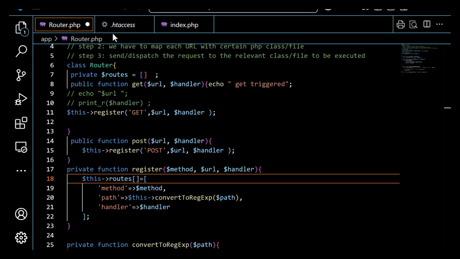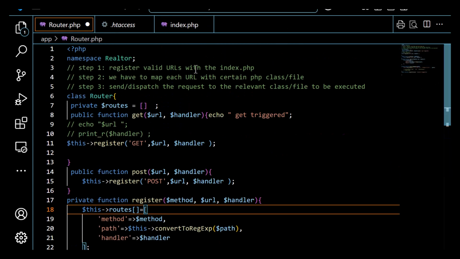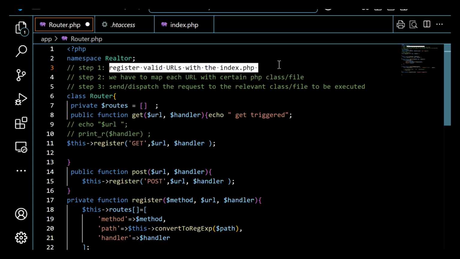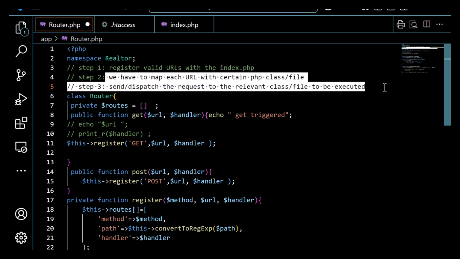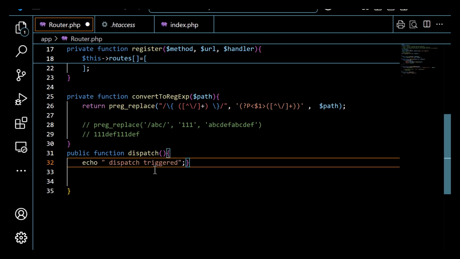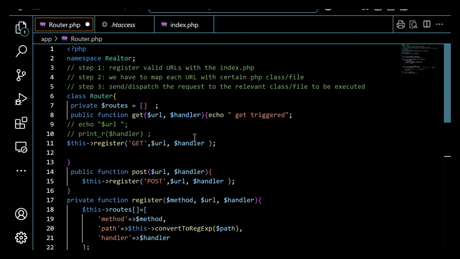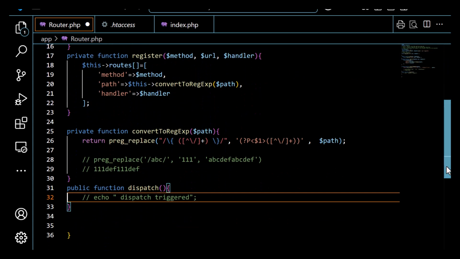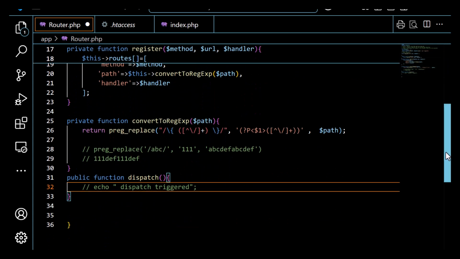Now as far as the registration part is concerned, that part is done. These two parts we have yet to define, but both of them are going to be defined within the dispatch method. But before we define any logic for the dispatch method, we are simply echoing out what we currently contain in this routes array to see what this convert to regular expression is doing to our URLs.